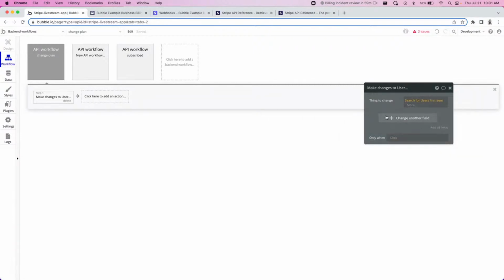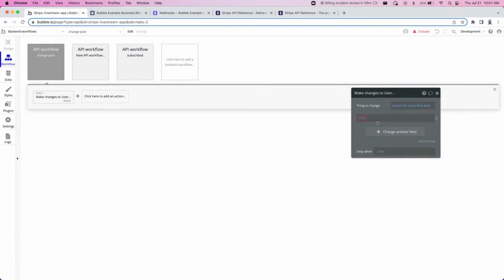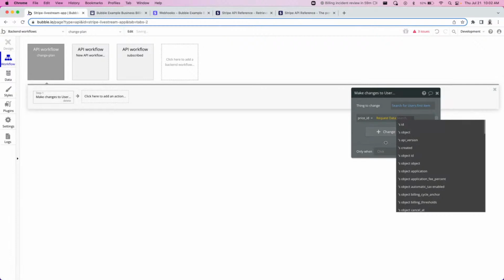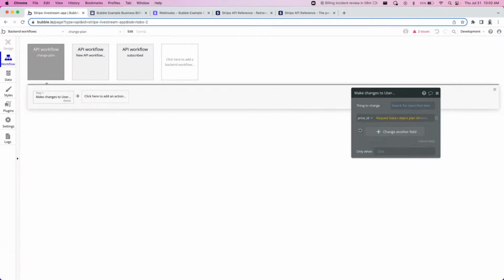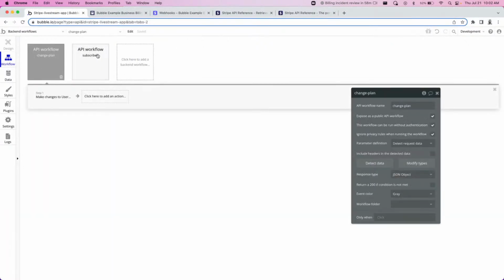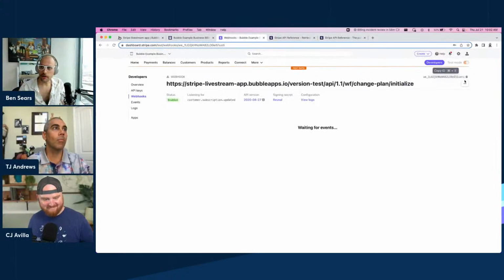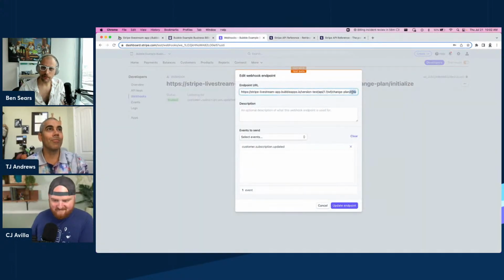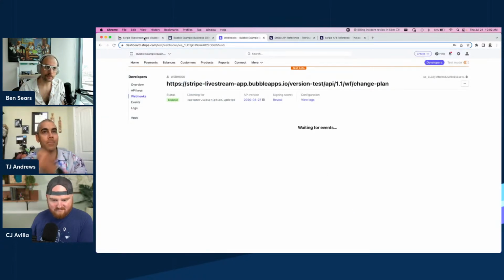Again, we're going to pull the first item out of that search, and we're going to change one field, which is the price ID. The other fields stay the same. And then we're going to pull the plan ID, which is a price. And then that should theoretically handle all of that case. So I'm just going to delete this extra one I accidentally created. Okay, I think we're good to test this. I just need to do the final thing one more time, which is, of course, get rid of this /initialize at the end. Click update.